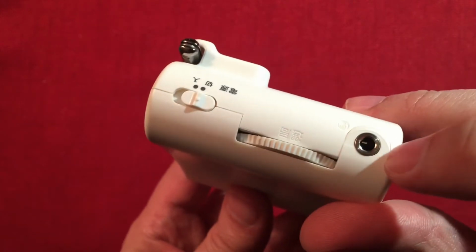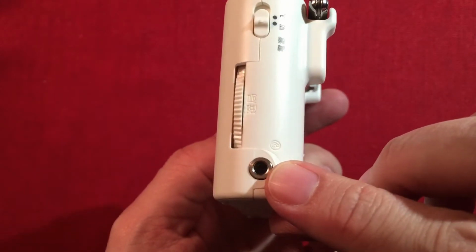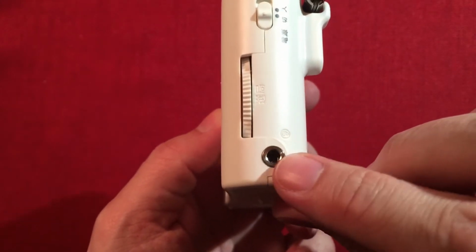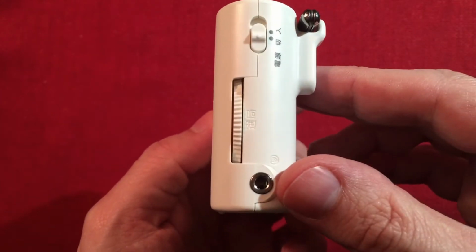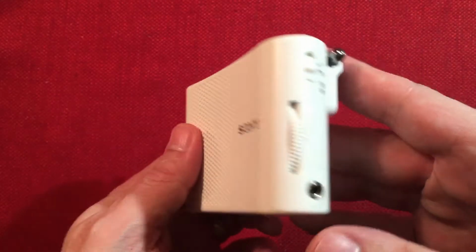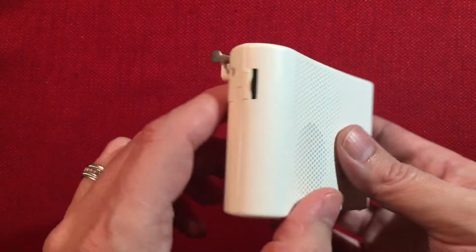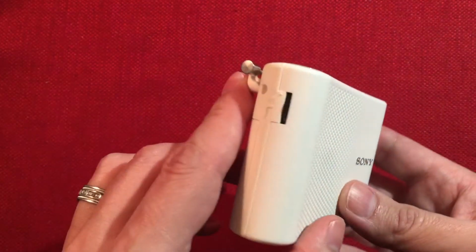Over here we have our headphone port. I tested it and wow, I didn't even know they use this tech still. Single ear, left ear only. Yeah, I don't even say why even bother. This is definitely just a mini pocket radio. I wouldn't even bother with an earpiece. I didn't even know they did that anymore on new radios from Sony, but they do.